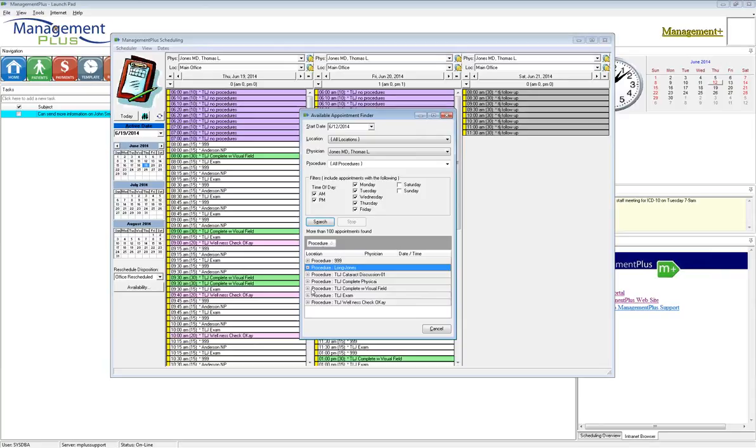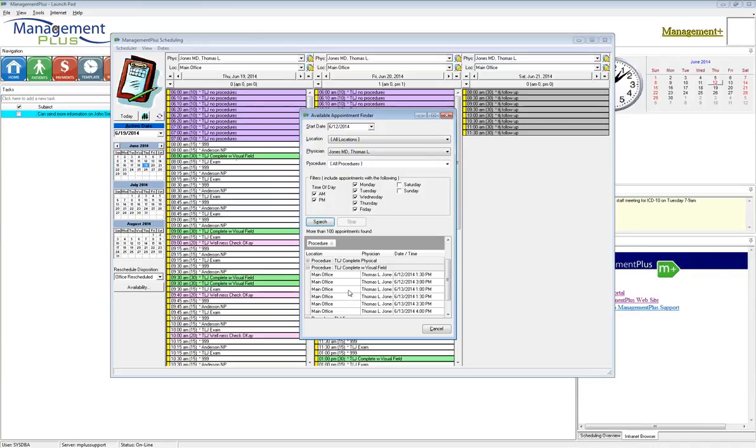The patient needs to come in for a complete with a visual field. Okay, well, these are the dates and times that are available, the next available for a complete with a visual field. Now, if you look up at my schedule, we're showing Dr. Jones at the main office, and the date is Thursday, June 19th.